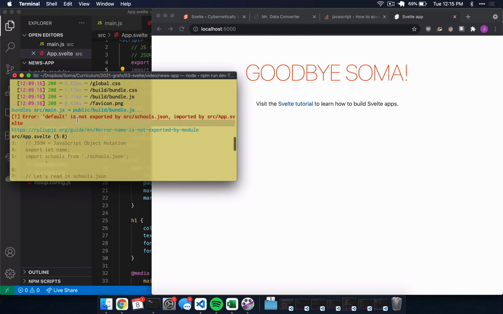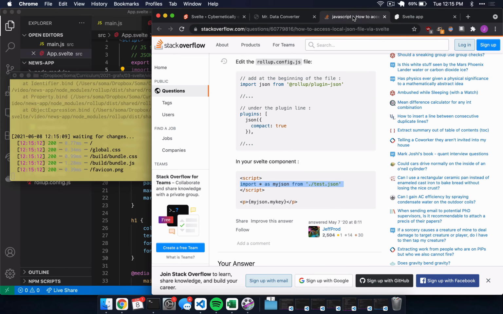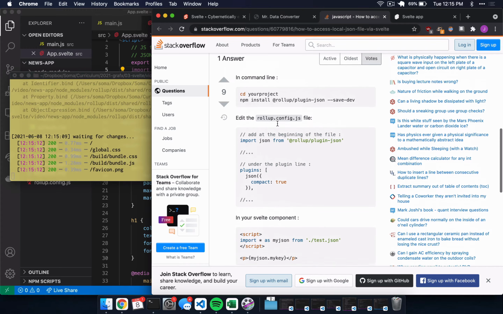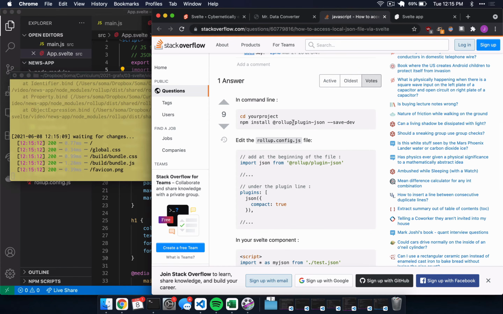So if you ever get this issue, if you're trying to import a JSON file and it's giving you an error, run back to the Stack Overflow question, get your answer there. The issue is that we need to install a plugin for Rollup.